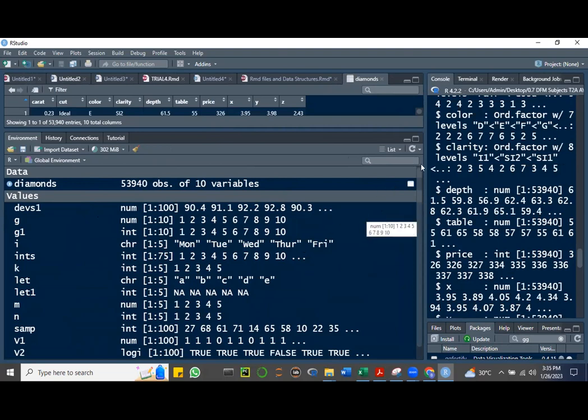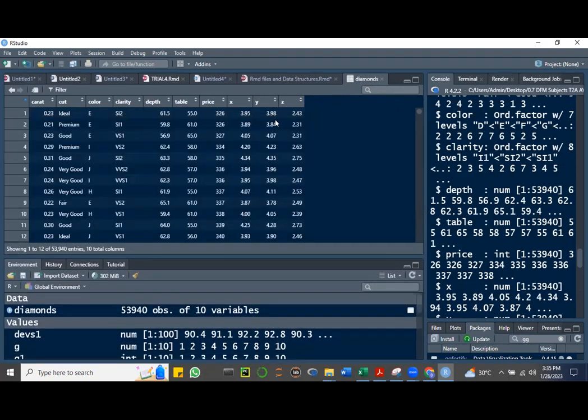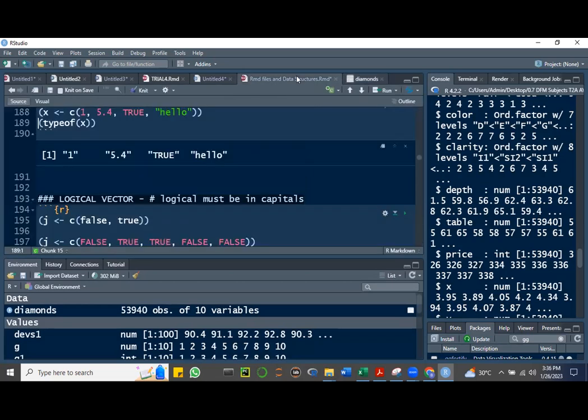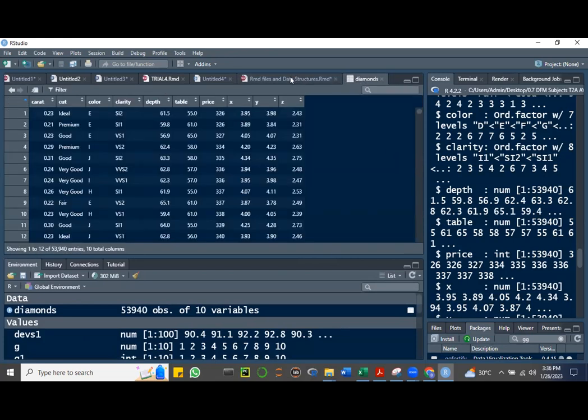Okay, and when you view your data frame, it will generate something like a spreadsheet of the different values. But for a vector, it will not generate this type.